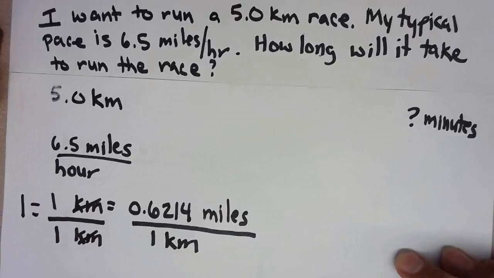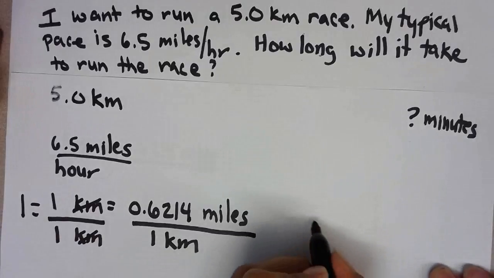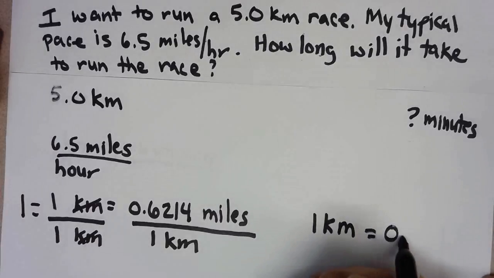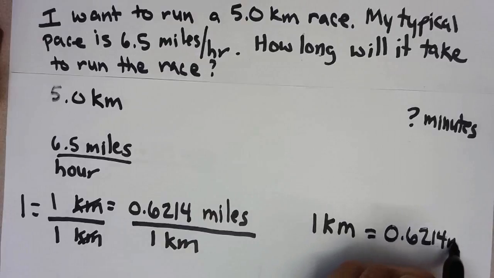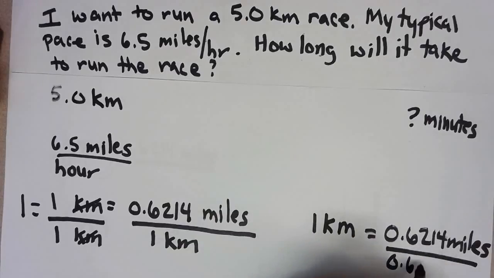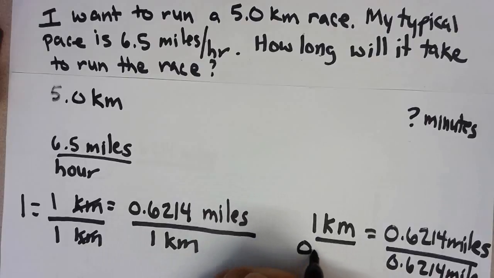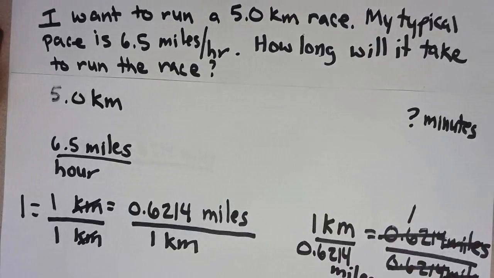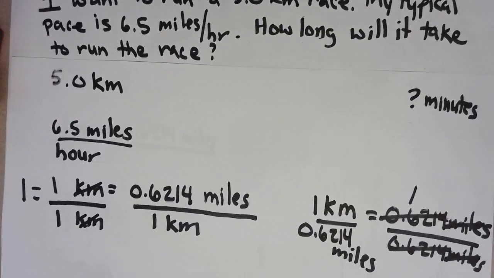Notice I also could have divided both sides of the equation by the miles. And I also would have gotten a number that is equal to 1. Except this time, it would be the right side of the equation where the number would cancel. Both the number and the units cancel, so that is equal to 1. The question is, which of these conversion factors is useful to use?